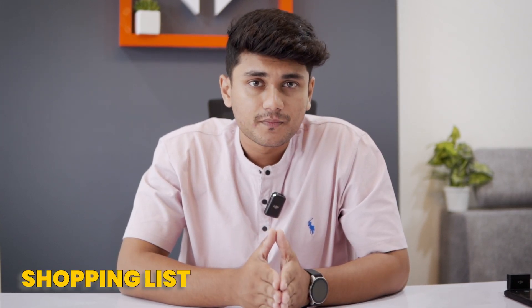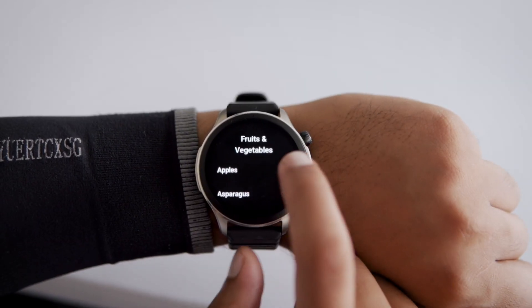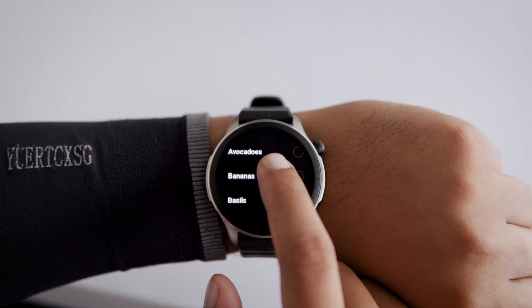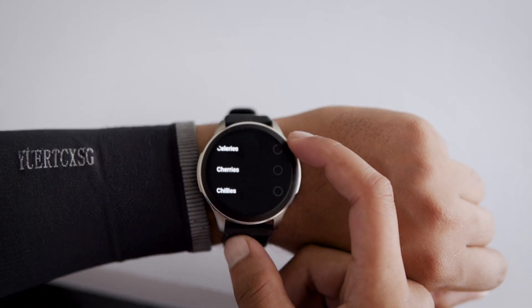Now for the lifestyle category, there are a lot of apps for specific tasks like baby records, birthday reminders, daily jokes, and even what to eat. But the one I personally recommend is Shopping List. It's a handy app that makes your shopping experience smoother and smarter. It sorts your list intelligently so you can quickly see what's been bought and what's left to get — it makes grocery shopping way easier.